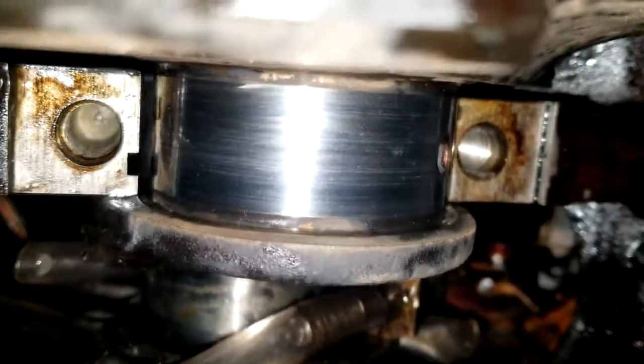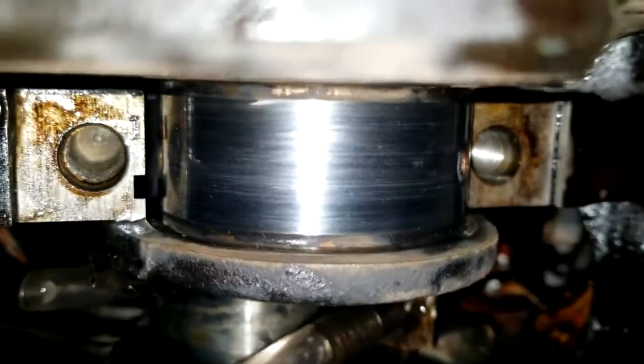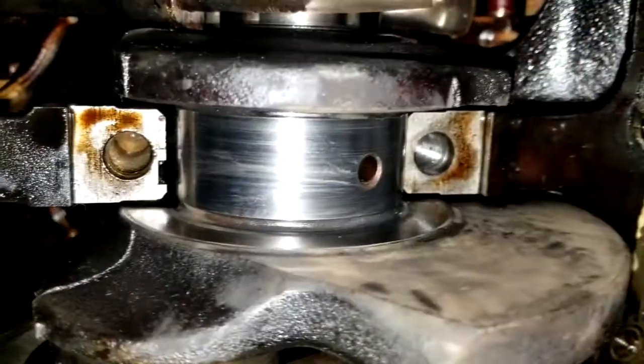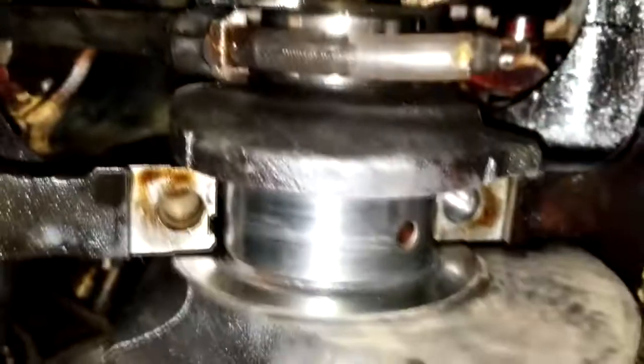Well, that certainly looks a lot better. I just got finished on this, and still, you can feel a little something on there, but that is 1,000 times better. I have yet to turn it another 180 and clean up the other side, but I'm going to do that. Then we get some of my assembly juice on the two bearings. And then, time to throw these caps back on.